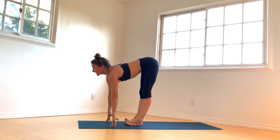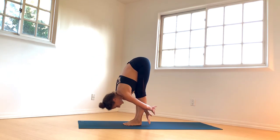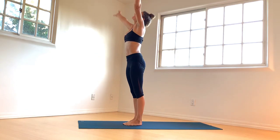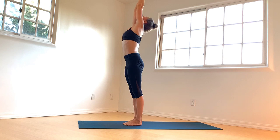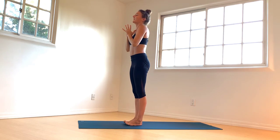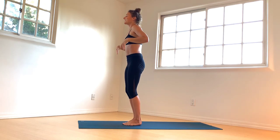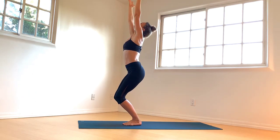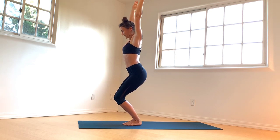Inhale, peel chest forward, find length. Exhale, forward fold. Ground down, lift up, both arms sweep up. Exhale, hands to heart center. Surya Namaskar B, chair pose, bending both knees. Both arms sweep, gaze up, lift your heart up. Draw the floating ribs together, relax the shoulders.